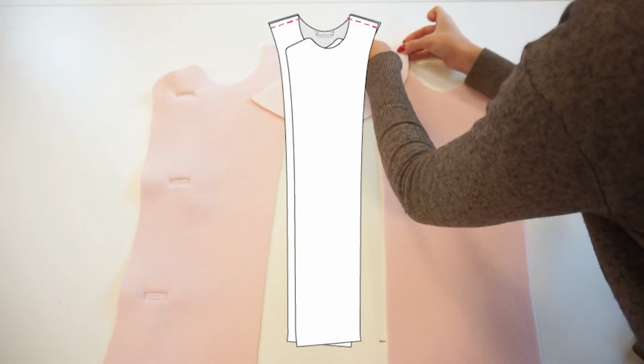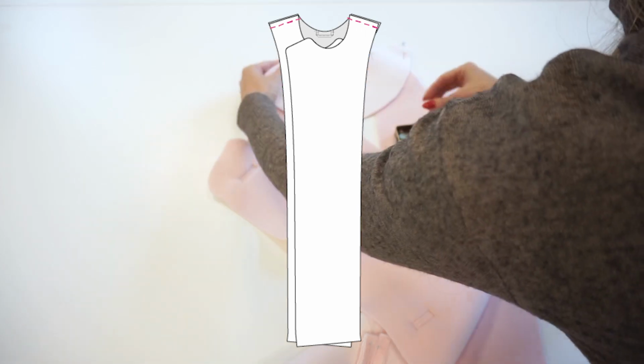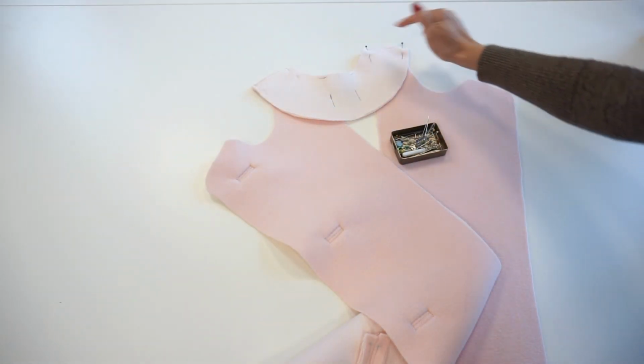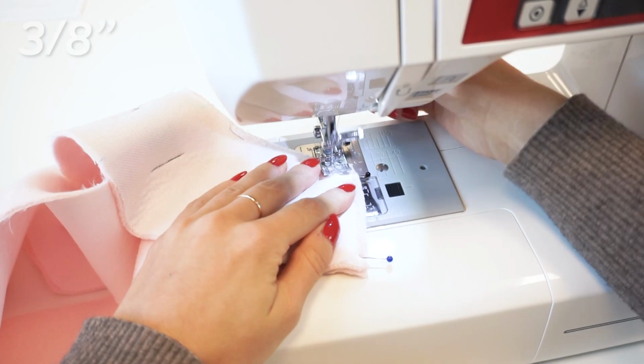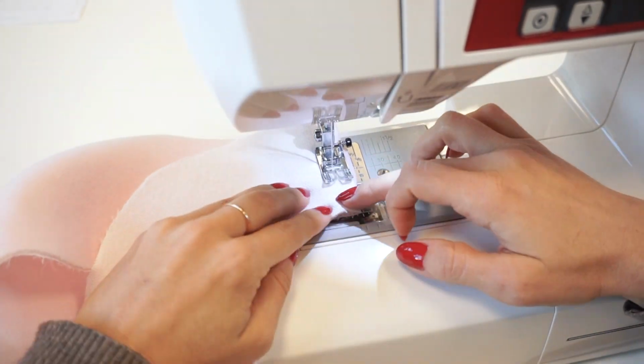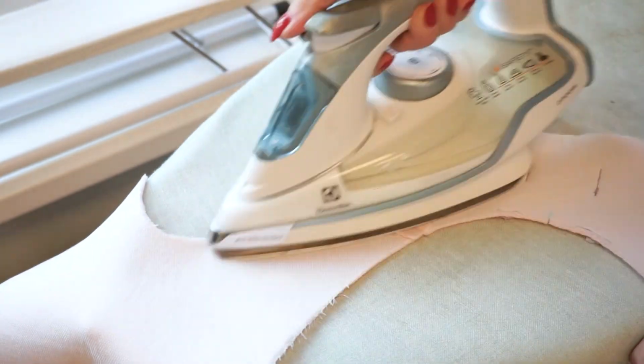Here you can see something very dumb I did. Please ignore my hands, but look at the illustration. Lay the front facing with back facing right sides together. Pin the shoulder seams. Stitch 1 cm apart from the edge. And do not be like me. Make sure that the neckline edges go with the neckline. Press these seams open.